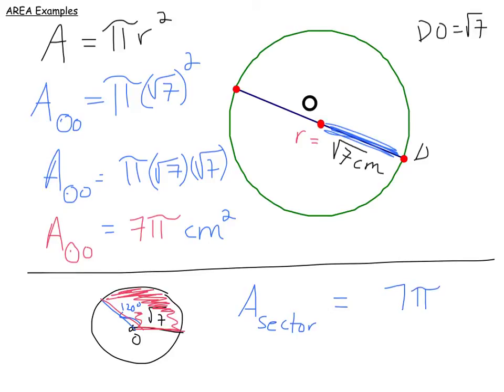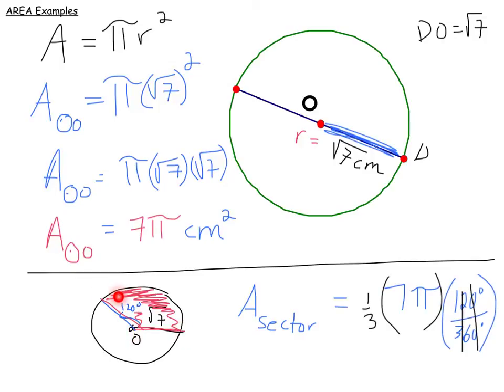Well then, we know the area of the entire thing, again, is 7 pi. We have 120 degrees out of a possible 360. So it's like a portion. If you had 120 degrees out of 360 degrees, many of you guys, you're very savvy with math, you could say, okay, divide the numerator and denominator by 10. If you had 12 out of 36, that's the same thing as 1/3. So 1/3 of the entire area would be the area of this portion or this sector.